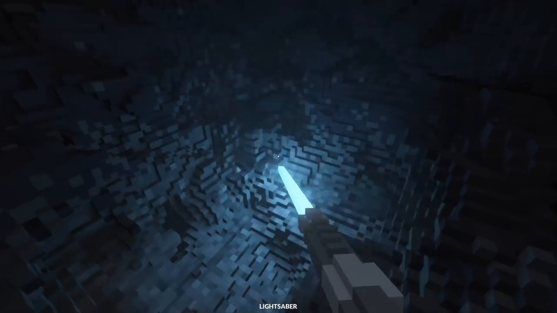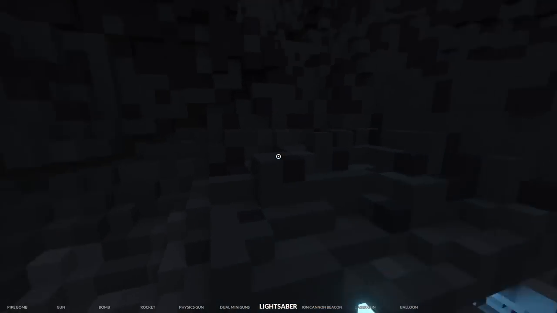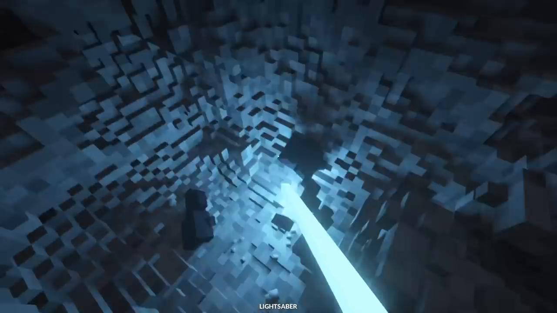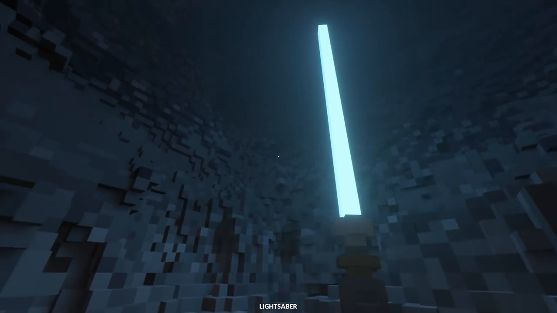It's just, it is. It's the best. Look at this. Diamond pickaxe. Nothing. Lightsaber from Star Wars goes right through it. It's not even there. I believe we have entered our next layer of, it's like white rock.